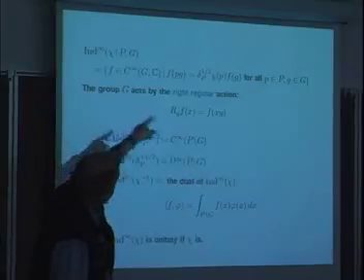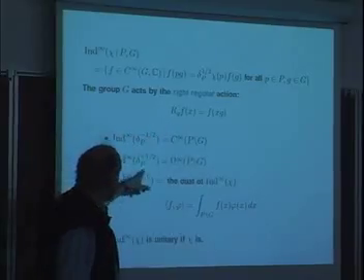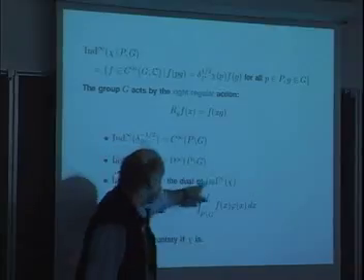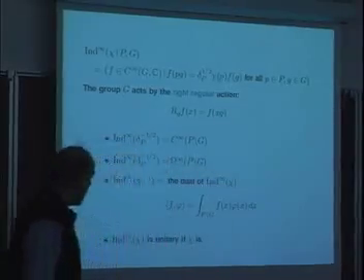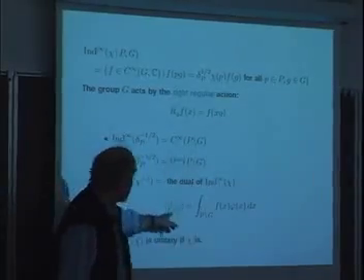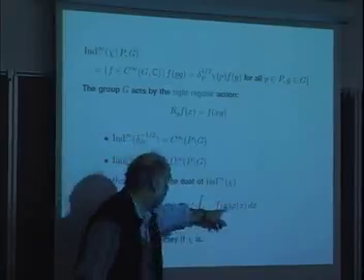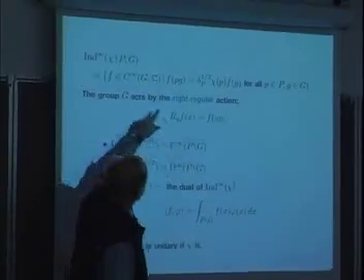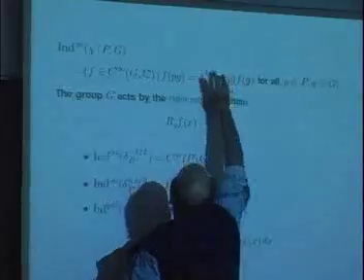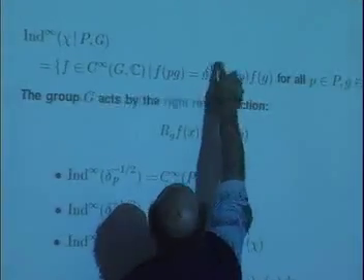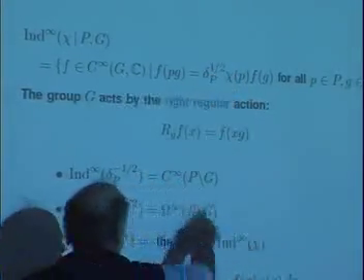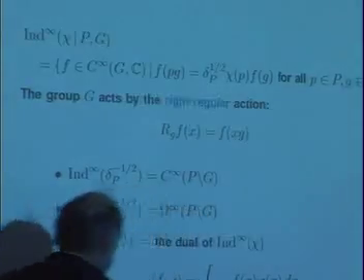The normalization delta 1/2 is thrown in just to make the duality work out, so that ind chi minus 1 is the dual of ind chi. And I get that pairing. I pair the two functions by multiplying them and integrating. If I take two functions here with chi and chi minus 1, I take the product, then I get a delta factor there, and that's equal to 1/2, so I can integrate it. And that's the pairing between the two.